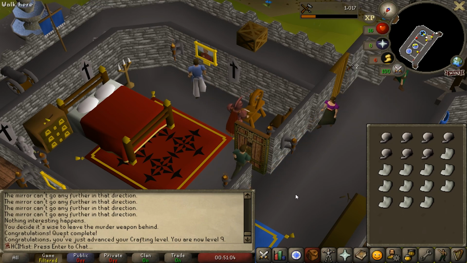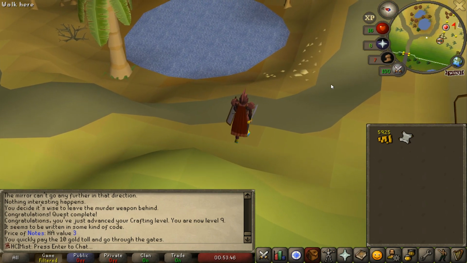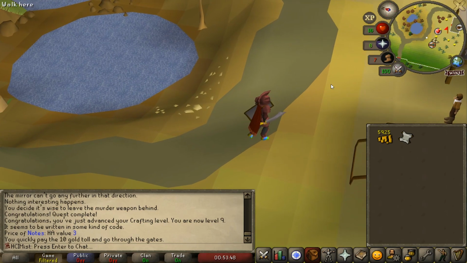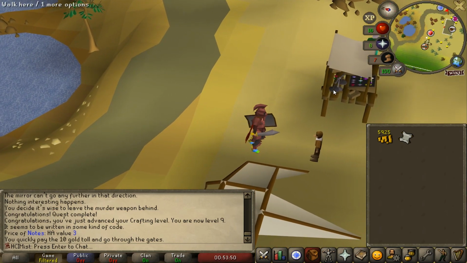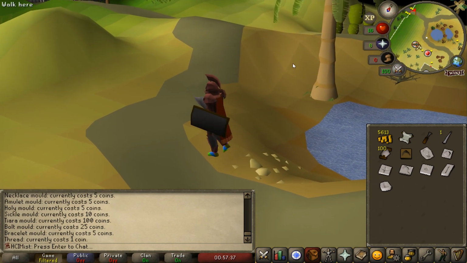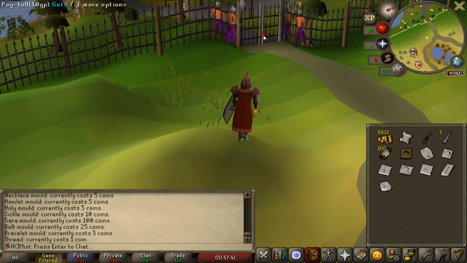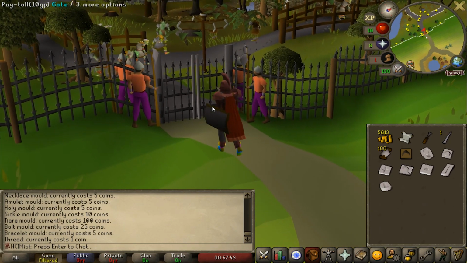Absolutely no way. That is absolutely everything that I want to get done in Lumbridge, so we are headed to Al Kharid to actually start the Prince Ali Rescue quest and buy a bunch of crafting molds at the crafting store. Alright, Prince Ali Rescue has been started. Let's head over to the Wizards' Tower to complete Rune Mysteries and unlock the runecrafting skill.